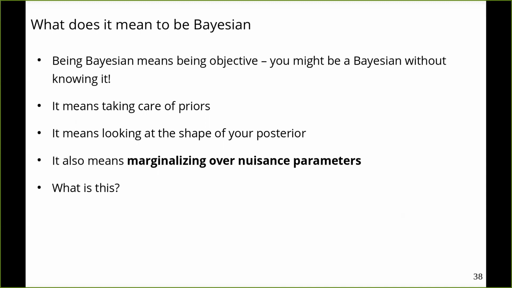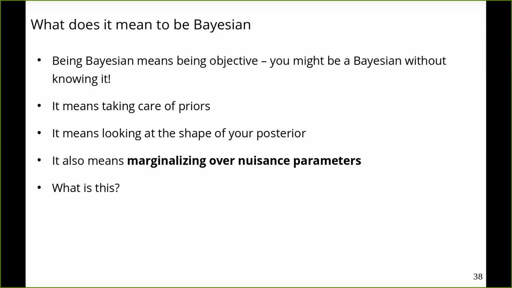So in principle, being Bayesian for me, and this is a little bit subjective, means 3 things. The first thing is to properly take into account the prior probabilities that are important for your problem. If some values are more important a priori, some less, take it into account. Then, don't only look for the maximum of your posterior. Cast this in a probabilistic way. Say the probability is 95% within these limits, or my posterior probability looks in such and such way, and so on.